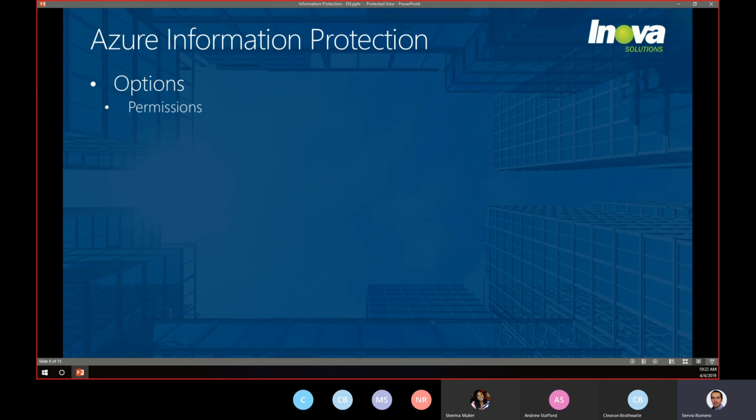And I can say I want to set these permissions and allow the user to access or to do these things during 7 days, 30 days, or the period that I consider appropriate. I can also remove permissions as I want to. So as an owner of the document, I can open the document and change the permissions anytime.